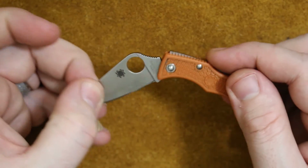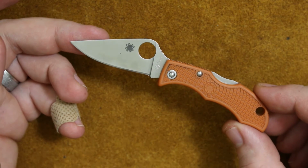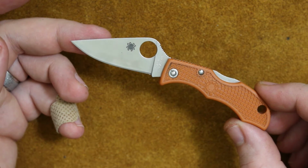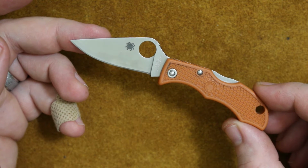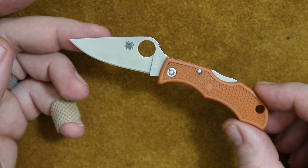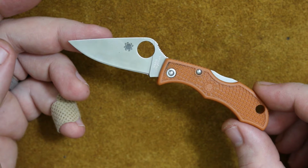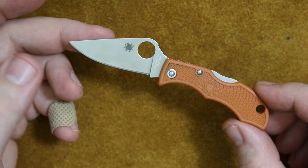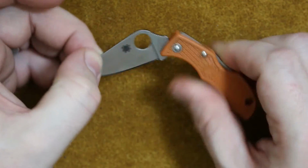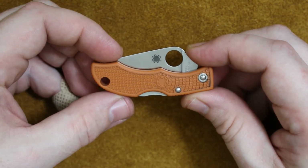Because Spyderco does do one thing for us with these little knives. Most other companies that make a knife this size, they give us some kind of cheap steel. Not Spyderco. VG10 is as cheap as you can go in this knife, and I'm no fan of VG10, but for about $10 more, you can get the ZDP 189 version, and I really like that stuff. I really think it's worth the $10. So, if you're in a situation where you need a small lockback knife, I would say that the Ladybug would do you well.